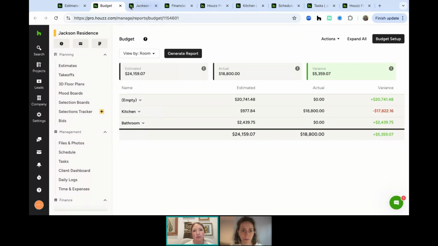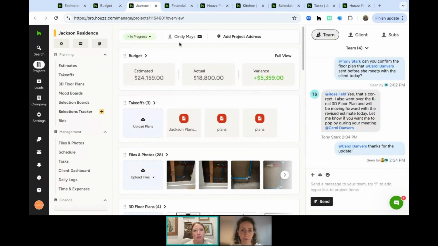Another fun thing that we've done for the budget is we've added it to the project overview page. So if you're looking at the project and you see all the features, and this is kind of your project dashboard, right? You can actually see this little snippet view of your budget so that you kind of know at a glance, are you over budget? Are you under budget? And that sort of thing. So it's kind of that at a glance view for you to know what's going on financially for your project.